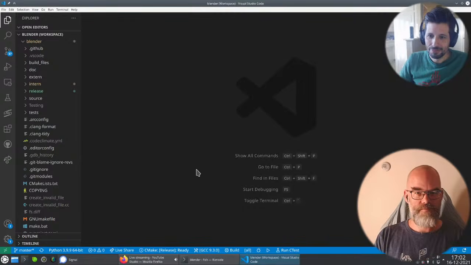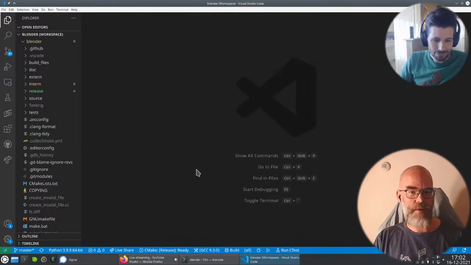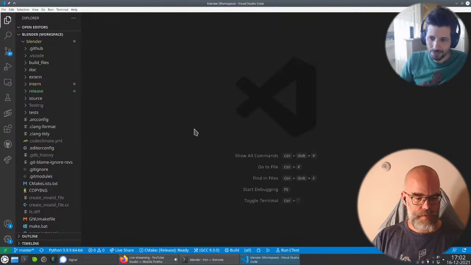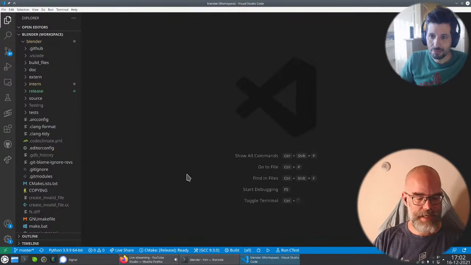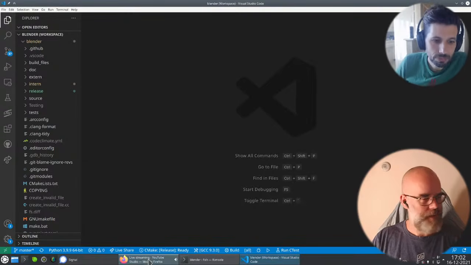So we're together, and I will first go over the setup of my machine and how I set up my IDE. You can already see it now, Visual Studio Code. And from there, we'll see if we can get to the graph editor and see how it's drawn and maybe change something or do something else fun.